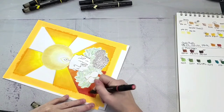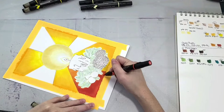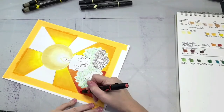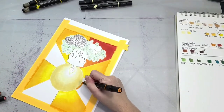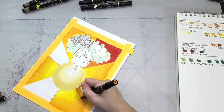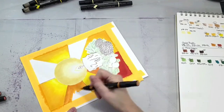And you guys can see why I masked this off. It's going to give us a straight line. Even if your alcohol markers saturate your tape, like this tape is a porous tape and markers will saturate through it, it does give you an idea of where you might want to apply your whiteout or your bleed-proof white or your white gouache to clean it up if you wanted to. So I'm going to use the same technique all the way around the candle.